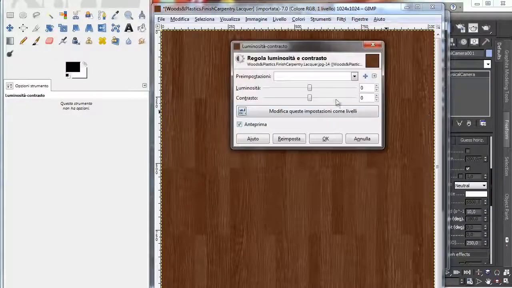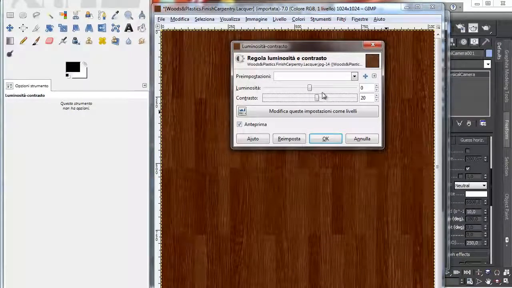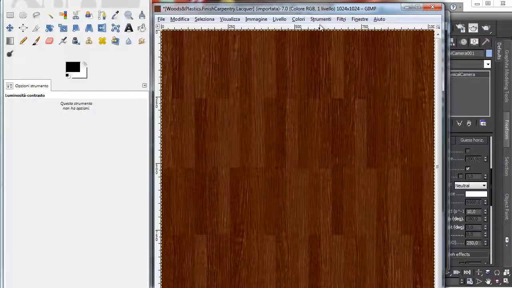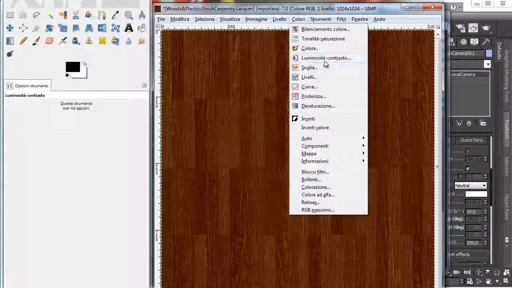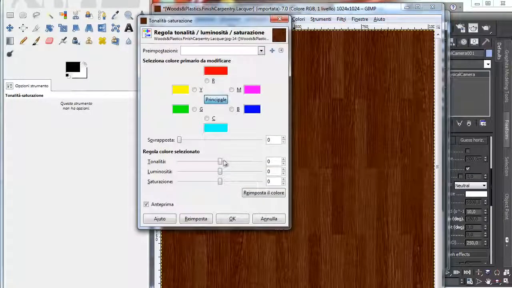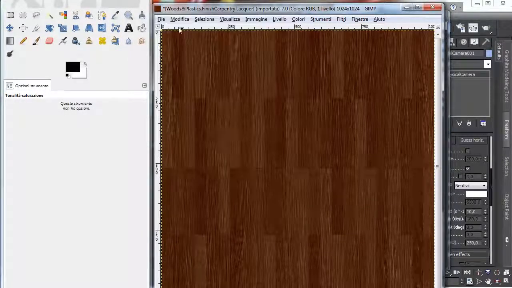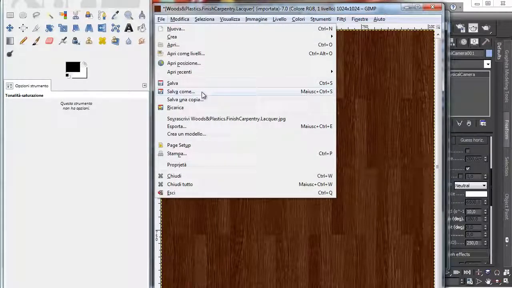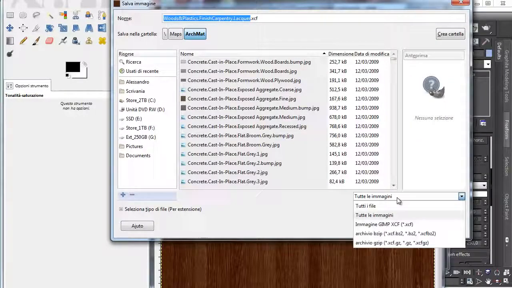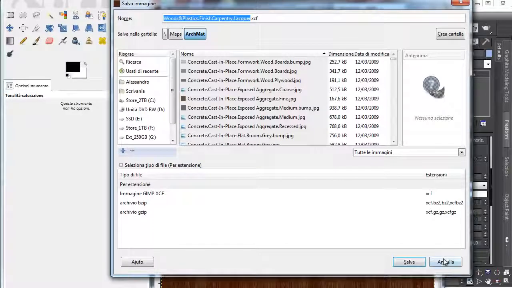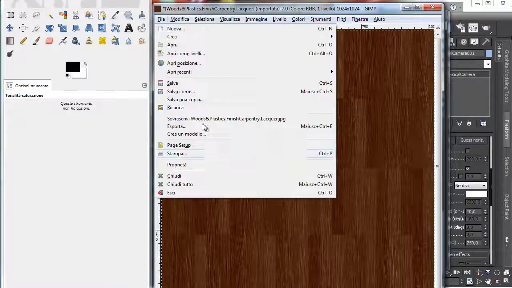And let's go back to the contrast again. So we have more contrast, and again I'd like to change the saturation a little bit. Okay, let's try to use something like that. Then we have save as, maybe it's better to use the export.